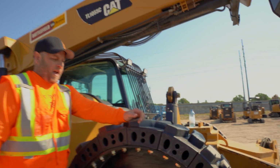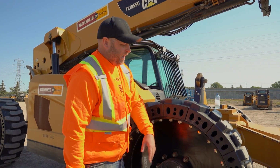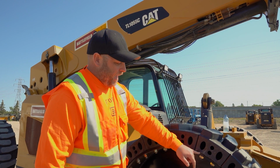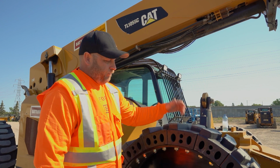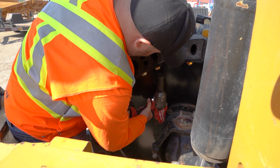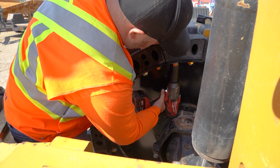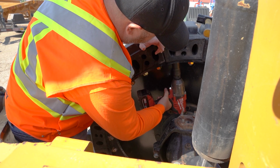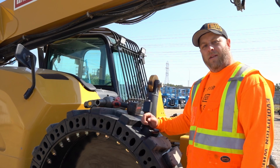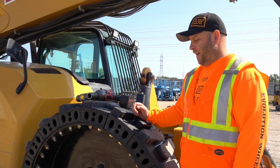Okay, there you have it. You've got a couple threads showing here, and that's about all you need. That's how you know you've got a good position on your nuts, and each segment's just bulging slightly. We're good. We're done on this side. Let's do the other. Okay, we're all done. That really wasn't a hard job on my part, and we're back to work.